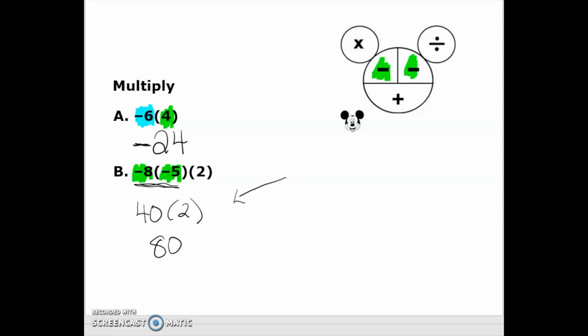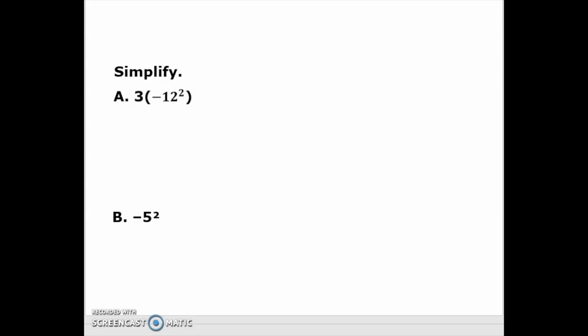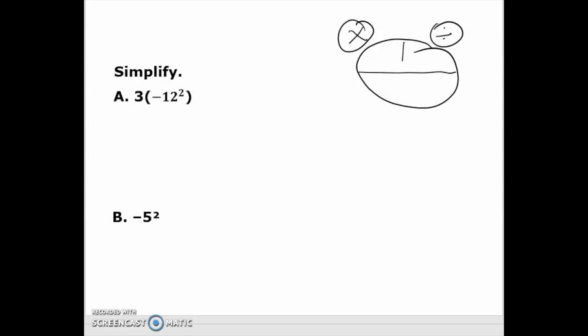Okay, let's go ahead and try a few more of these. So erase our Mickey Mouse for the next problem. Okay, and let's look here. Now this one's interesting. If your Mickey Mouse isn't there, you could always just real quickly sketch one out for yourself. Again, it does not have to be an artistic masterpiece. I am definitely not an artist. So just a real quick sketch. We get our two negatives and our positive.